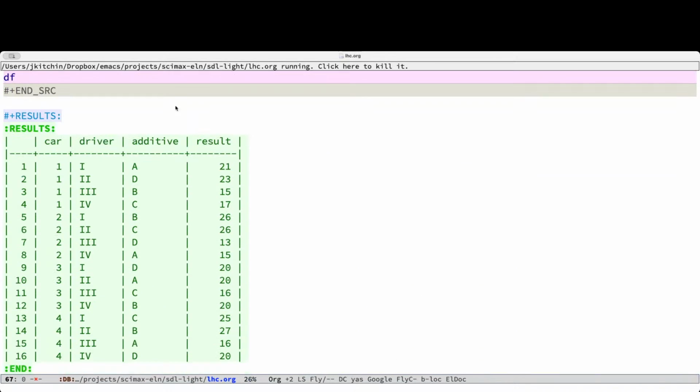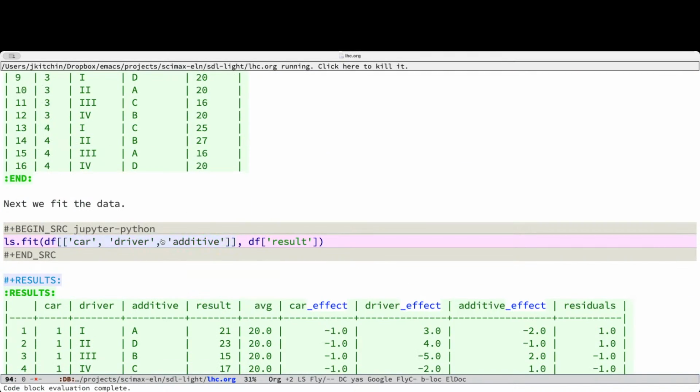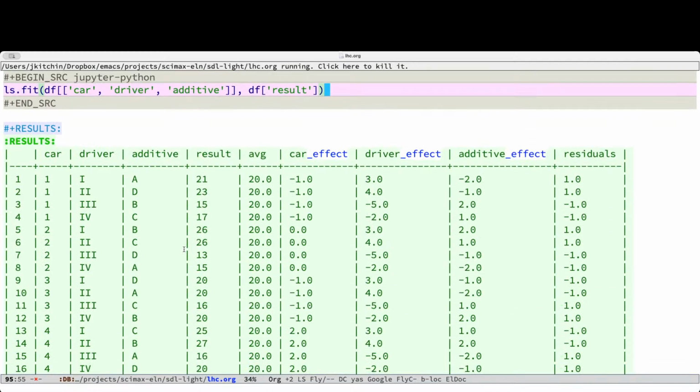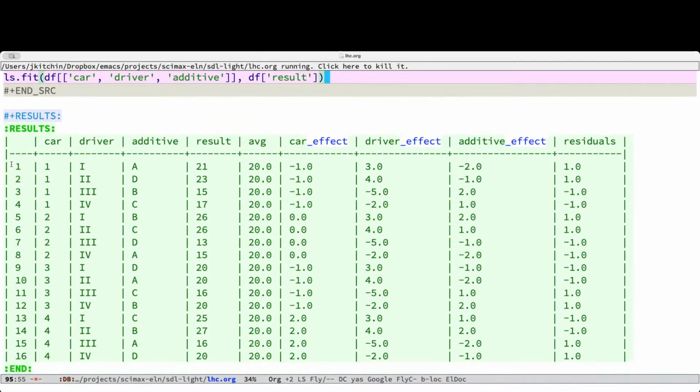Okay, so once we have that, then we're ready to fit the data. And I use the sklearn-like API here where you give it some X data and Y data. And this is going to be helpful later because we'll be able to have different results, for example, R out, B out, G out, and then do the analysis by just changing a column name here. So when we do this fit, it generates this table down here. So here again, we just have a repeat of the actual experiments and data. This is the average of all of that data.